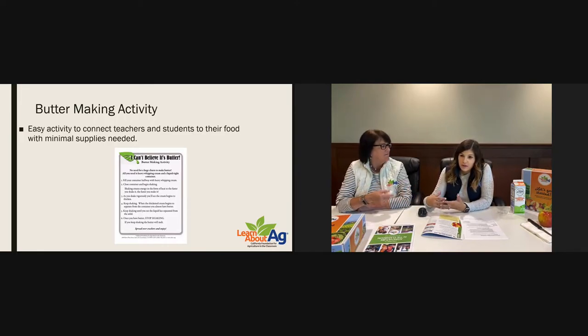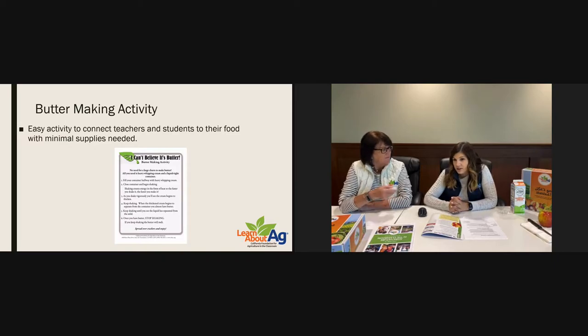But it's also one that we're able to connect to science standards, because what's happening is a physical change, the heavy whipping cream turning into butter. And so you're creating energy when you shake the butter, and that energy and that change is what actually makes the butter. So you kind of have to sit here and shake for about 5 minutes. We'll keep it going while the other one's talking, and we'll check in a minute.